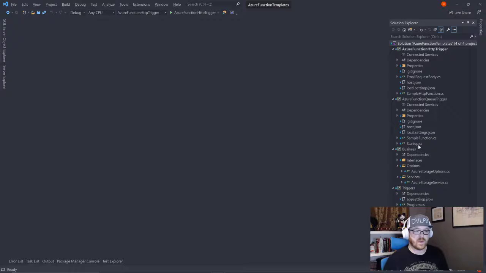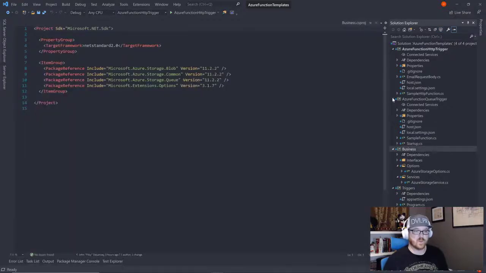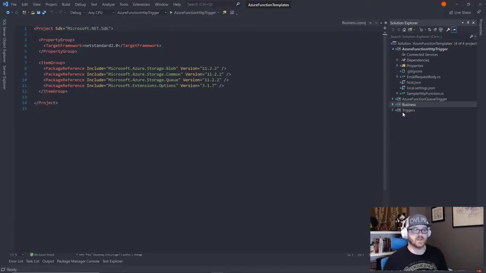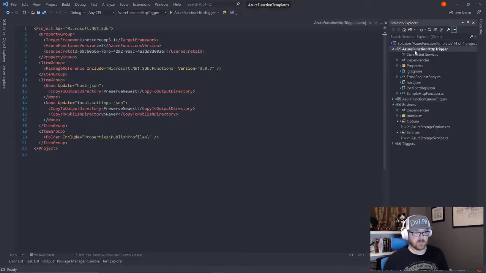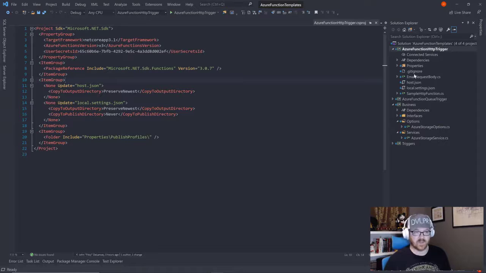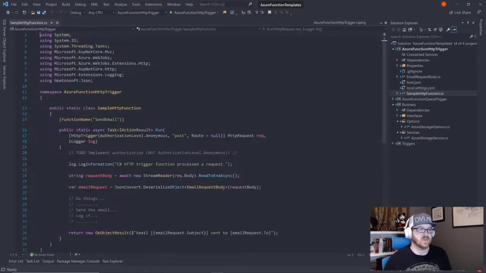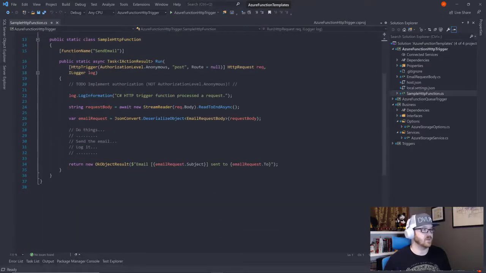Let's start with the HTTP triggered function. So this one is very simple. Think of this like a very light API, as in an API with one method, with one endpoint. So here is our function code. This is the entirety of the function code.